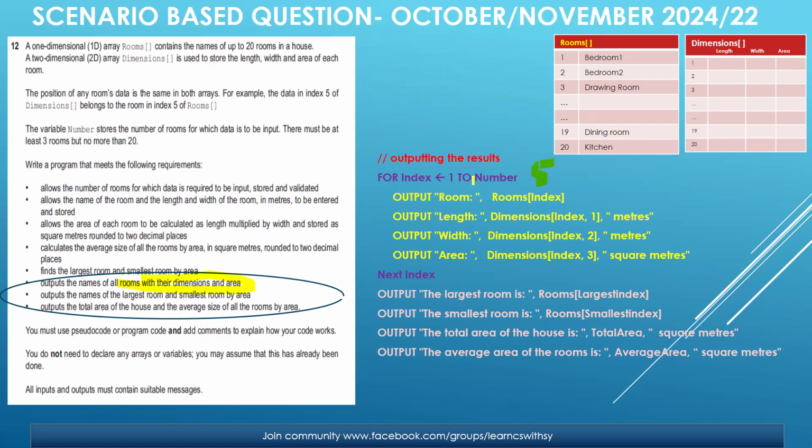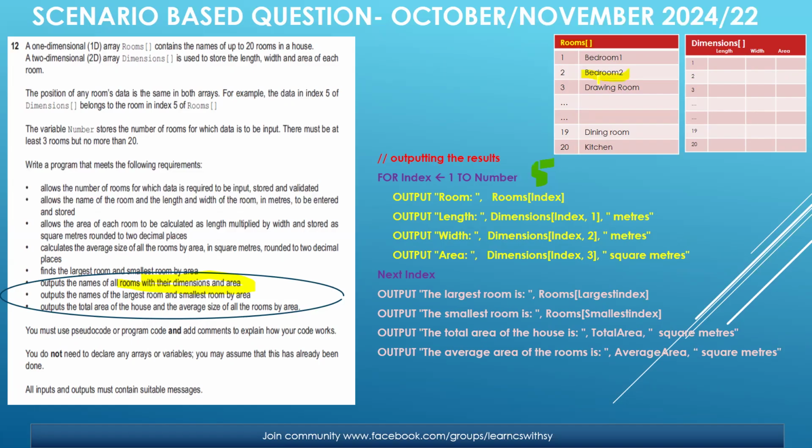for the first room. Similarly, the loop will iterate for the second time, the value of index is 2. Now it will pick the values from location number 2, and then the name of the room and its dimensions will be displayed. Similarly, for the third time when the loop is iterating, the third room's dimensions will be displayed. In this manner, all 5 rooms' dimension data will be displayed along with the room name.